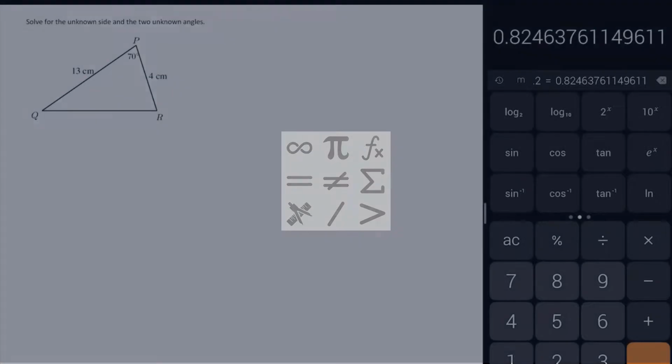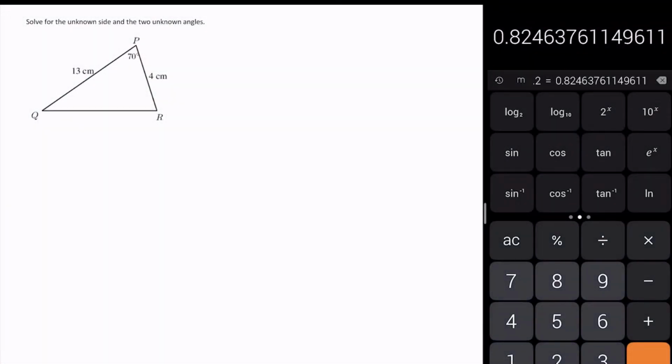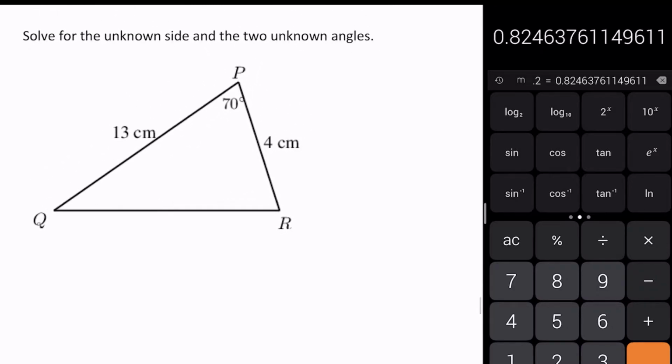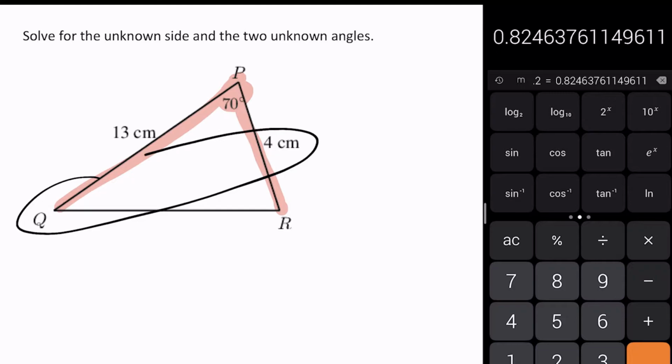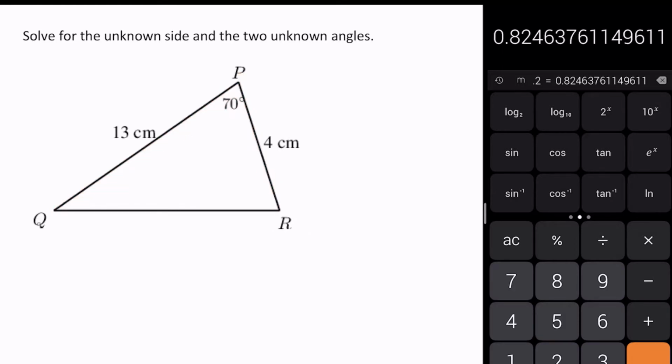Using the cosine law here to solve for this triangle that has two sides and a contained angle. If we look closely, we have this side, the angle here, and the other side. But we have to use the cosine law because we don't have any pair of angle and opposite side. Same thing all over. Okay, so let's set up our cosine law.